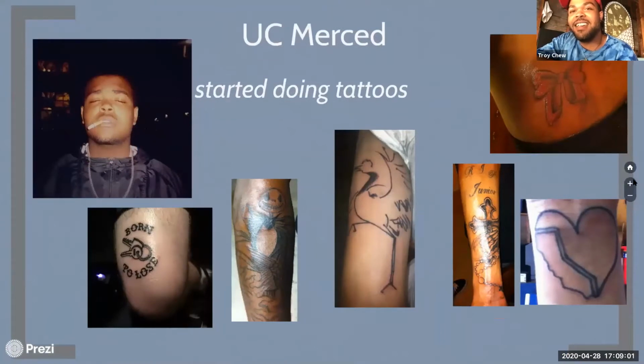Yeah, and then graduated from high school, went to UC Merced. Then I started doing tattoos. That was my new hustle. My mom got me a tattoo machine again for Christmas, and the same day, I did my first tattoo on my friend. It's the one in the top right corner with the bow. And these others are just ones I did throughout my first few years at UC Merced.